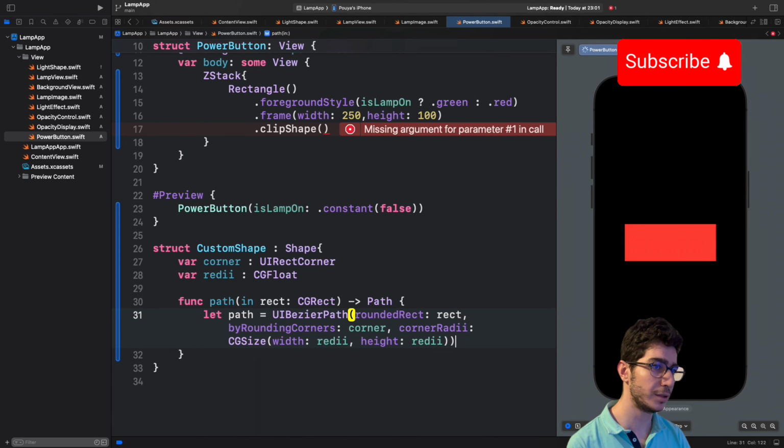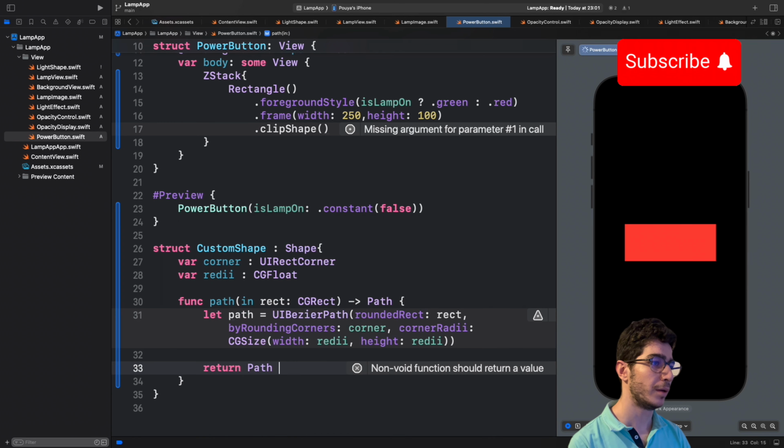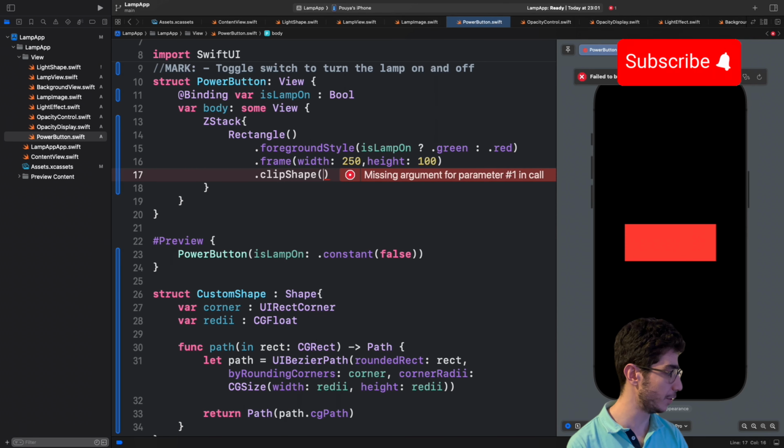Yep, that's it. And here we have the return path.cgPath. So this is it. So here we have our custom shape.